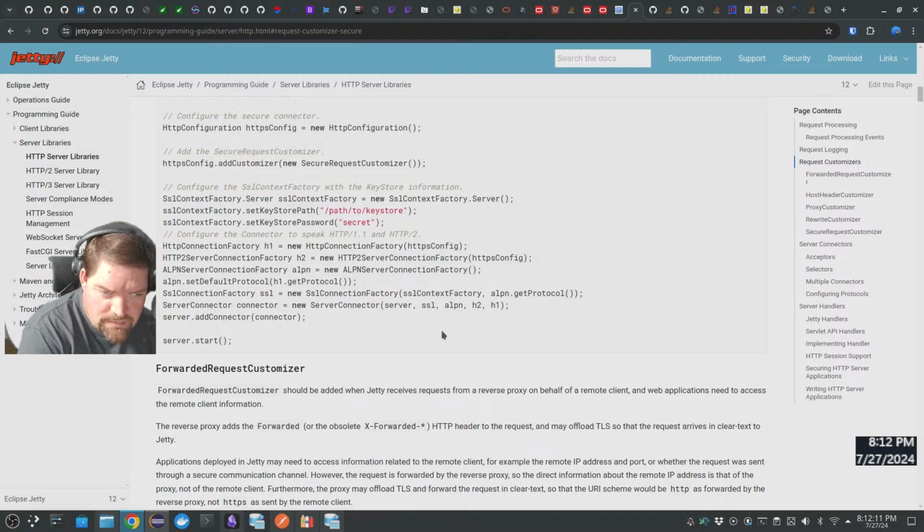SSL connection factory, SSL context factory.